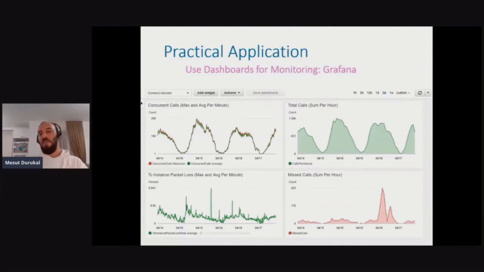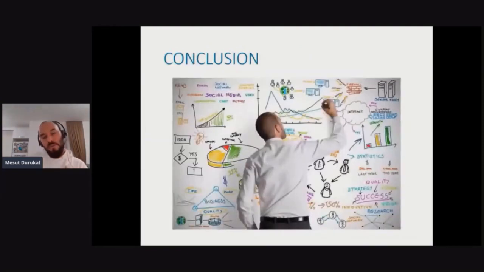I can make my current evaluations if the numbers are in an increasing trend or a decreasing trend. I can interpret what's going on, and I can make some future estimations. If the numbers are decreasing, then I can estimate the future of the trend, and I can take some action items in this way.